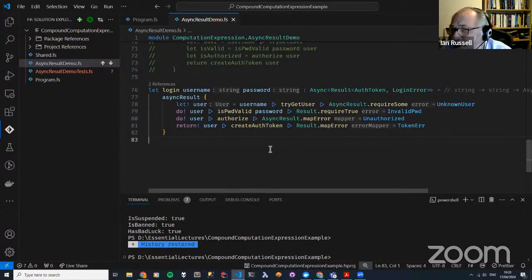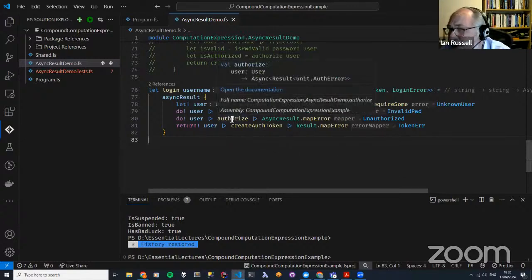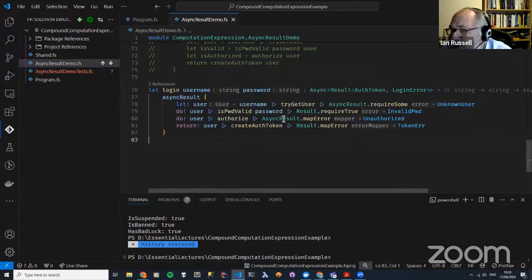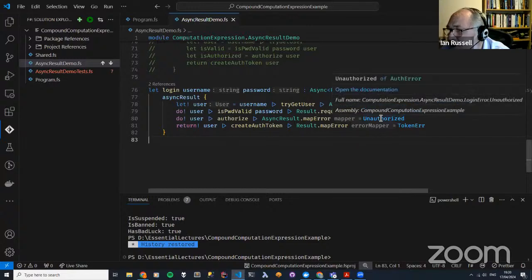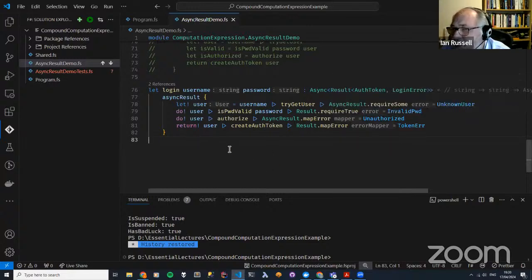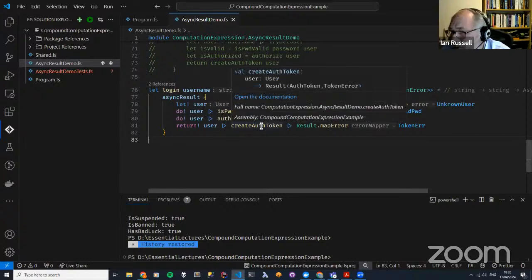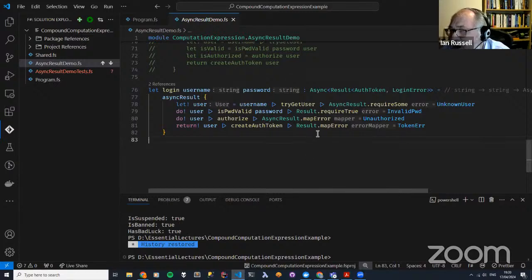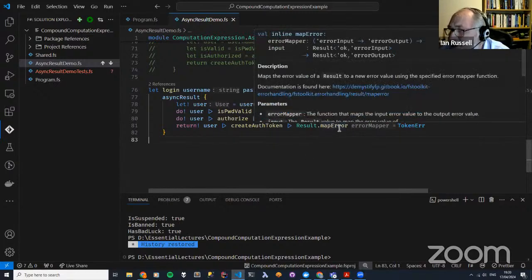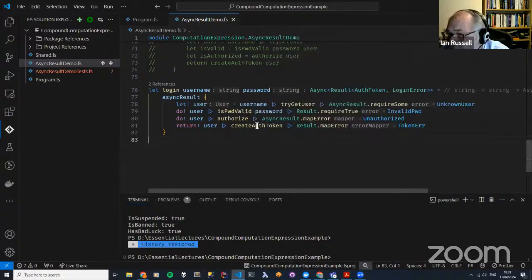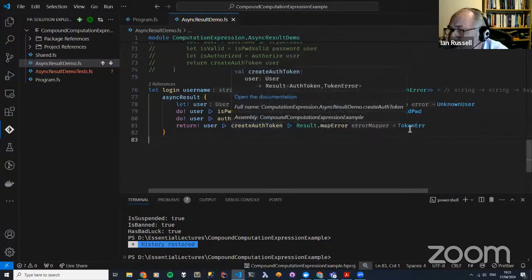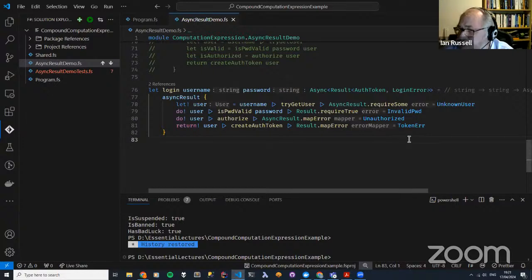So we authorize. Since authorize returns an async result, then we need to use async result map error, if there's an error, and return unauthorized. And then finally, we've got the last one, which returns a result and not an async result. So again, if there's an error, then we map the error from the specific one that we get from create auth token into the one that we get for log error.